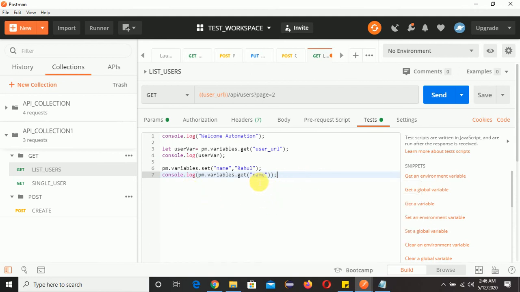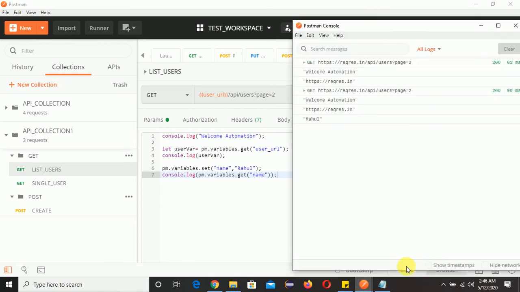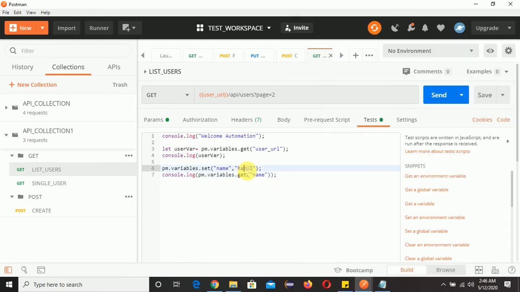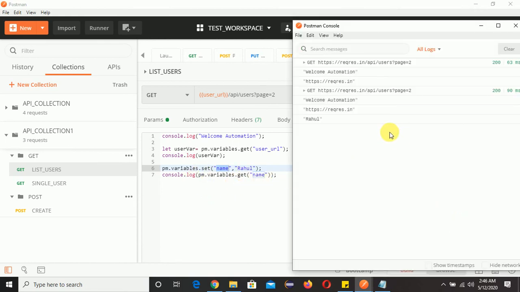So this Rahul should come in the log, right? So let me check. We need to save it and just click on send. So you can see here Rahul is coming, right? We are passing this Rahul value in the name and we are logging, so we are fetching the value. In the log we are able to see Rahul. So set also is working fine, right?